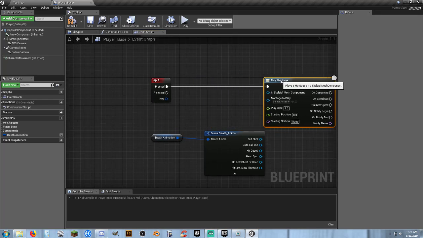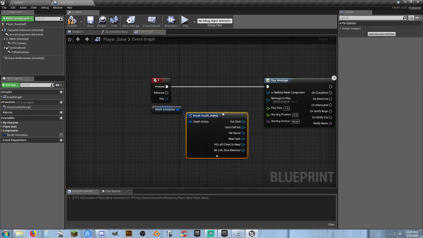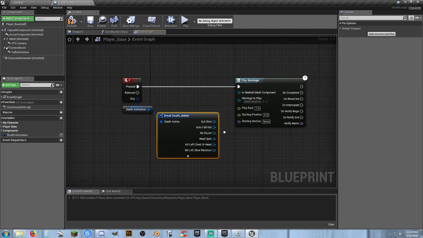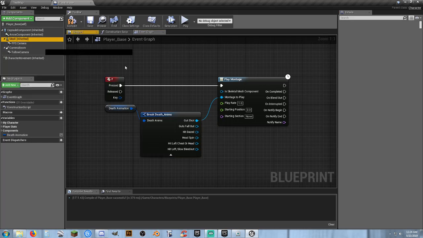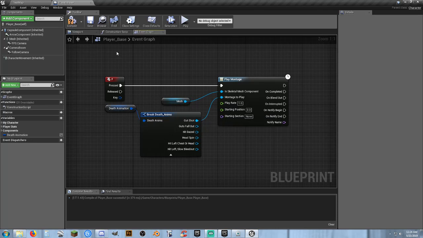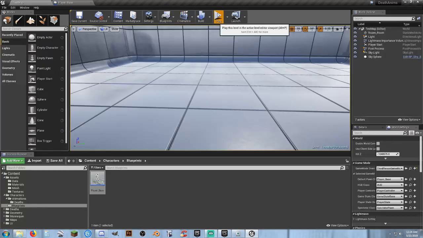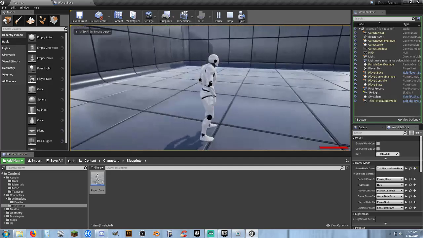And what montage do we want? We now have our list. And, well, we can just plug this into here. Let's grab a reference to our mesh here. And gut shot. If we hit compile and save, go into our test map, and we're running around, and all of a sudden, we want this to work.